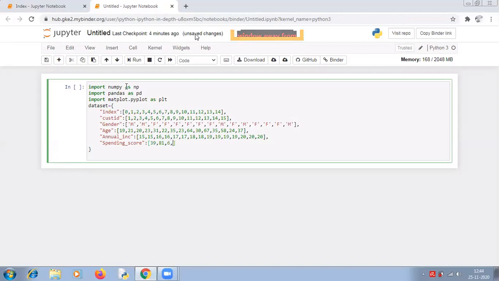These are the annual income. The next and the last is the spending score, which is 1 to 100.